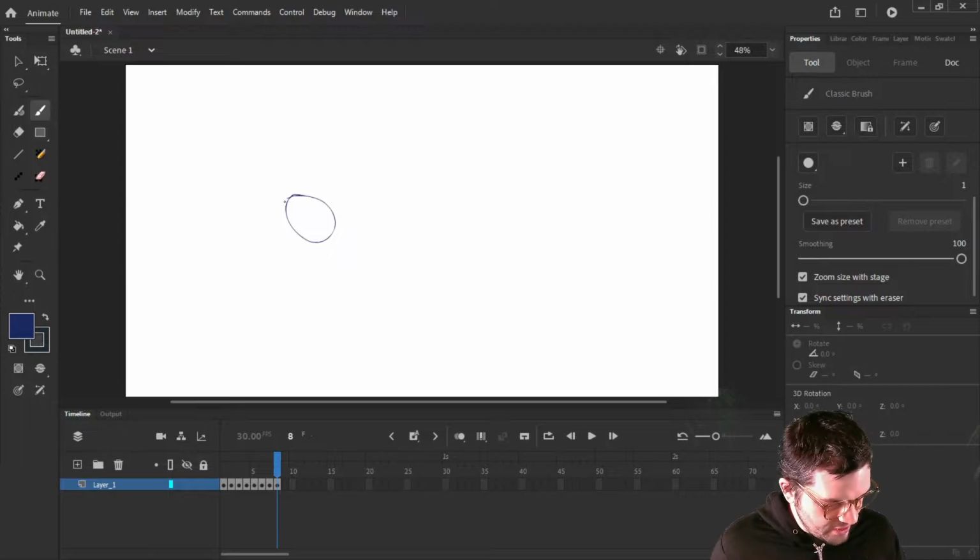Now if I hit enter, you can see it jumps. I hit enter once and it does that little animation.